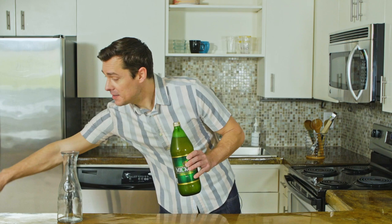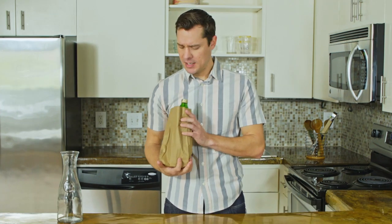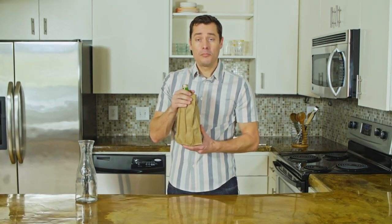It's a malt liquor that's fine. I've been told that the best way to enjoy Mickey's is in a paper bag, so we brought that today. We'll see maybe inside the bag and outside the bag if there's a difference. It does feel a little bit more portable now, keeping in about a tenth percent of the coldness. The grip is a little bit easier, but for now we're gonna take it out of the bag so we can be as critical as possible.